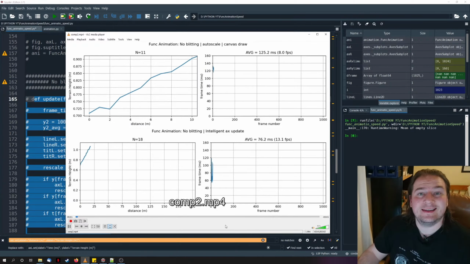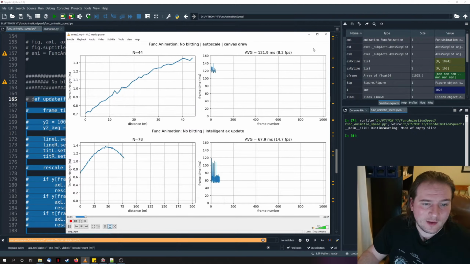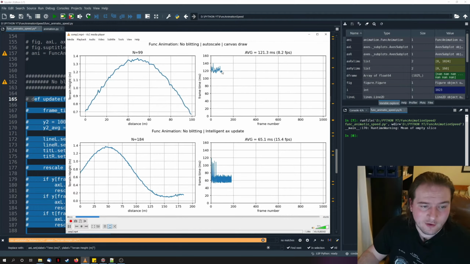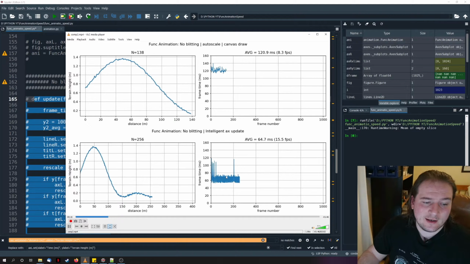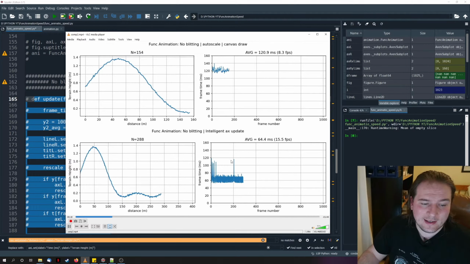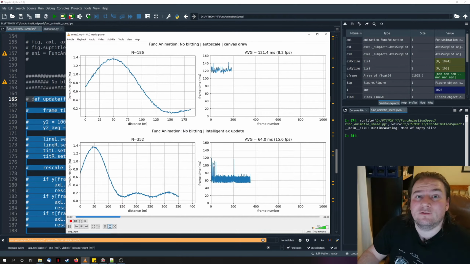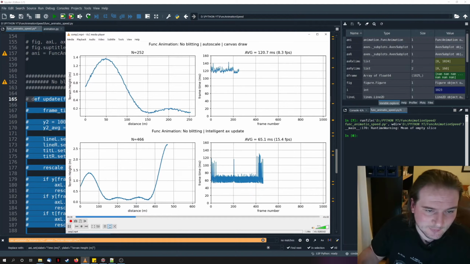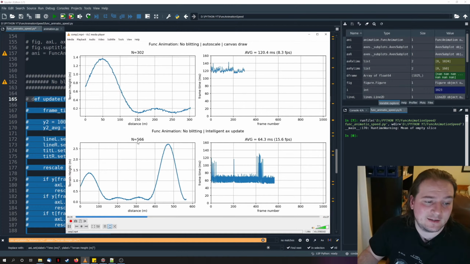And if we plot the direct comparison between these two, we can see how they fare. So here, where we're updating and rescaling the axes every single frame, we're hovering around 120 FPS. But where we only rescale and replot the axes when needed, you see that we get the 120 FPS spikes, which don't occur very frequently. So what we end up with is a much faster plot overall. So going from 8 FPS to 15 FPS. And we still have everything else updates, such as the title, in real time.